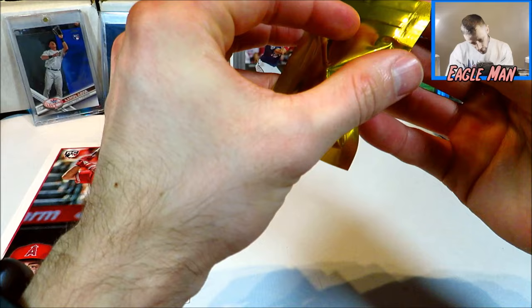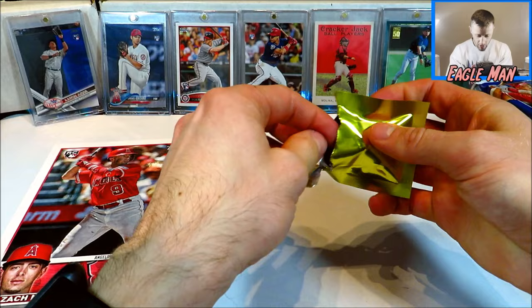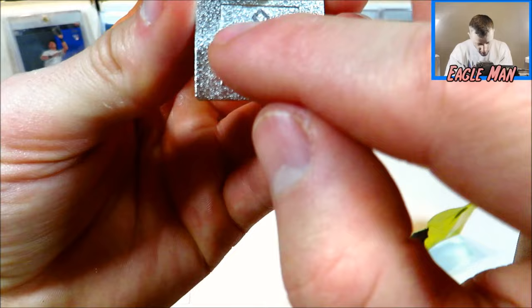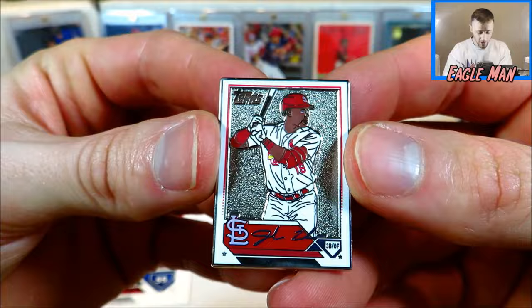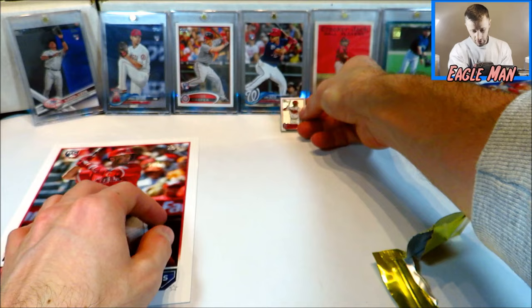And then we got an inclusive pin. Let's check out this pin. The packaging is not easy to open — we'll just cut it open. I know we can get a Gunner Henderson, which would be cool. Pretty high quality. It's Jordan Walker. It does say that right on the back there — Jordan Walker. Nice Jordan Walker collectible pin. It says it on the back, it's kind of hard to read, but that's really cool. I like that Topps is doing something different. So we've got a Jordan Walker pin and a jumbo Zack Neto. Now let's open up our packs.